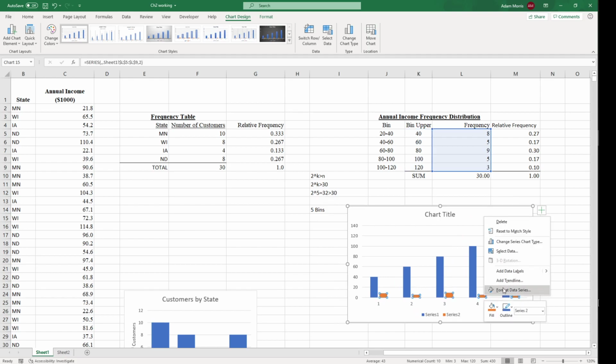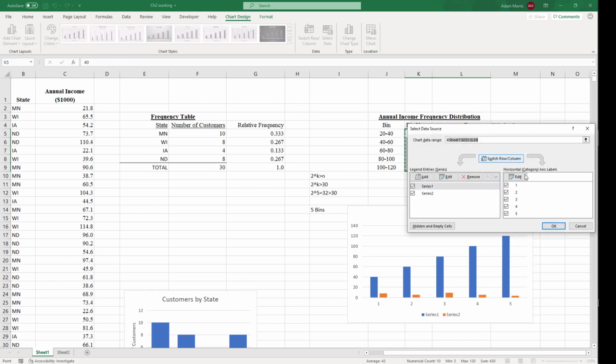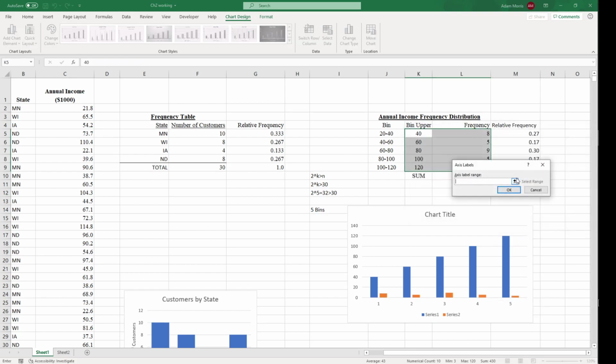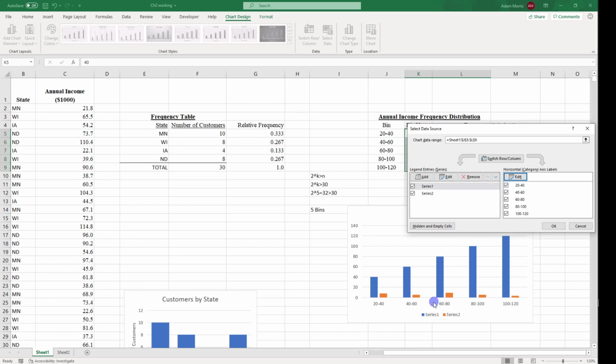So I'm going to click in here and select the data, and for my axis labels, I'm just going to grab these bin values here. And that's going to give me one way to express the values along the x-axis. The second thing I want to do is figure out which of these is the one I want.